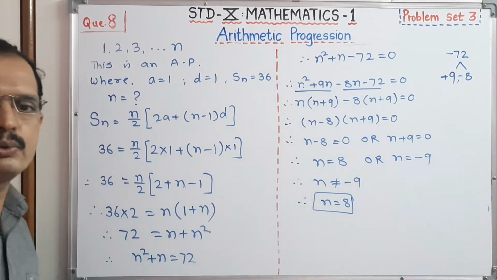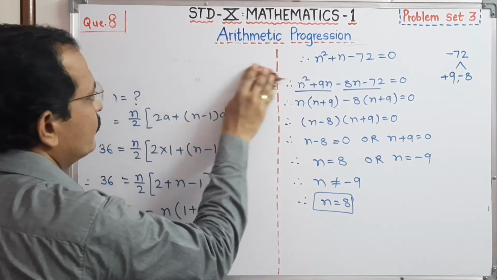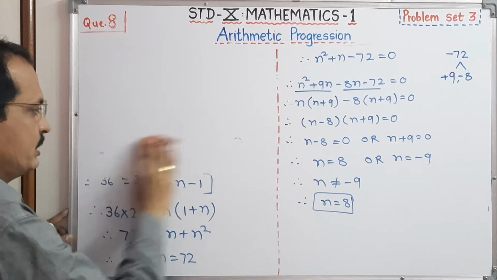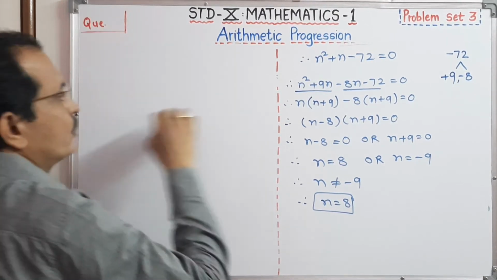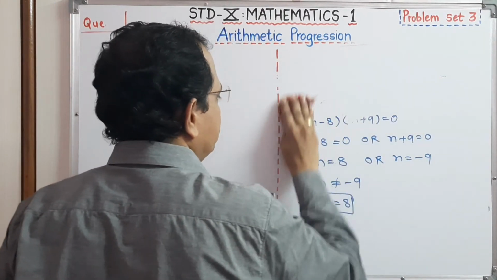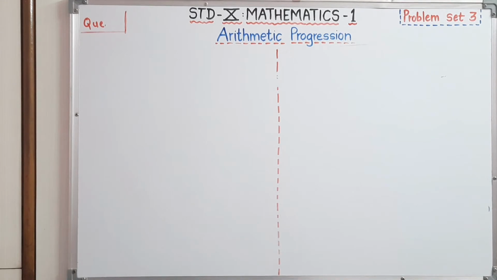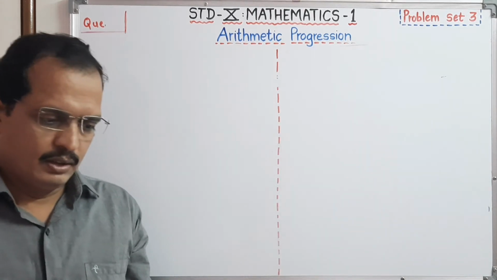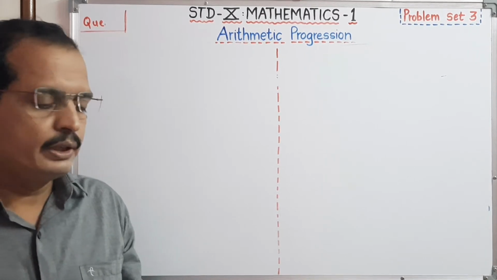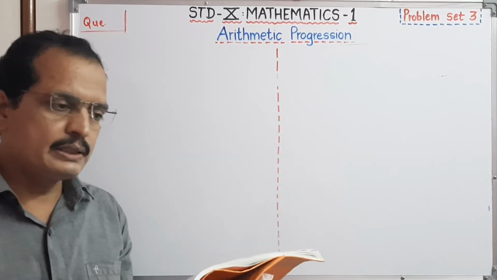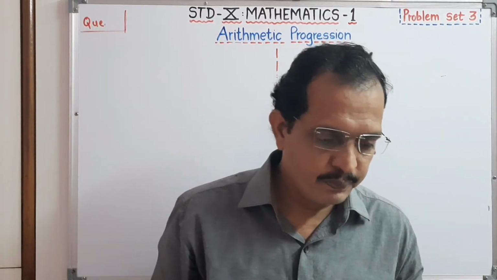Now we have to start with the 9th one. That is also an important one and the easiest. Now see, we have to start with the 9th sum. From the point of view of the exam, it is an important one. See the question. Now all these are important ones.